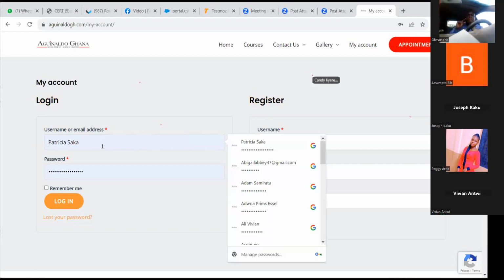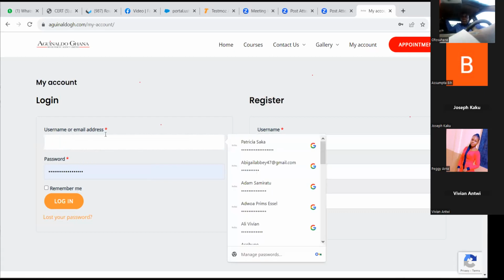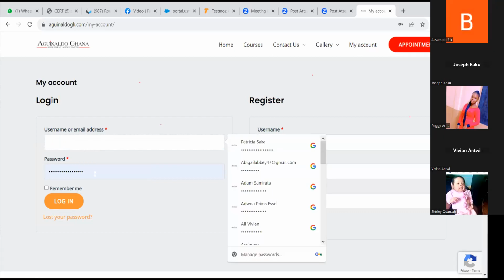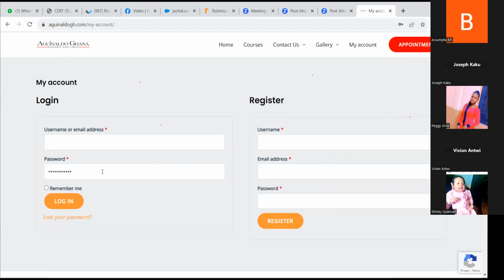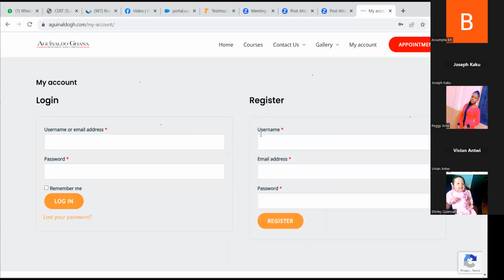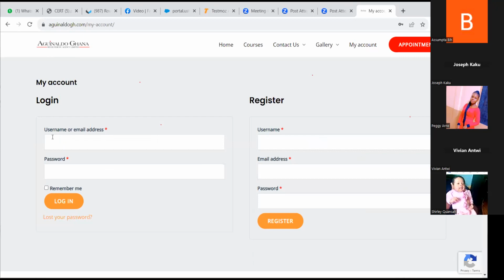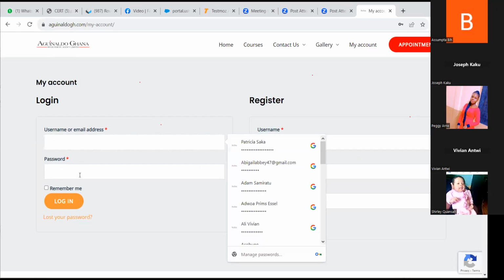Under login, the system is asking for your username or email address and password. You remember when you were creating the course account, you created a username, your email address, and a password. You're going to use that username or email address and password here to access your course.